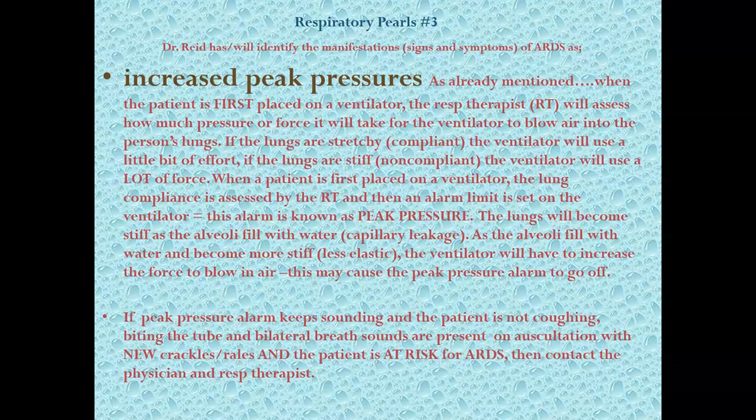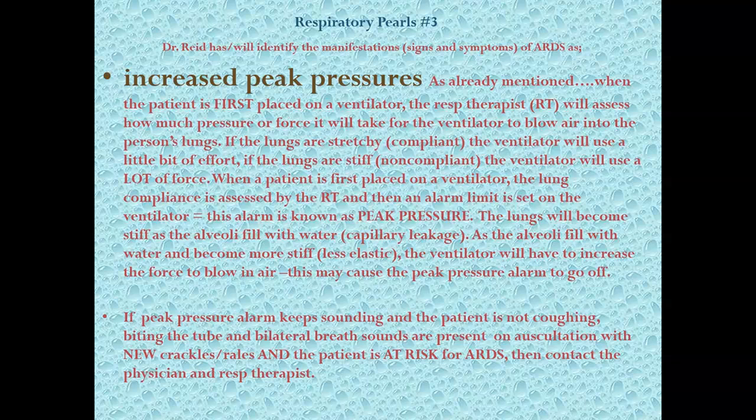You don't have to know these numbers. You don't have to know the details. You just need to know that your patient's pressure, or the amount of effort, stiffness of the lungs, can be measured on the ventilator in a numerical value. And again, if the peak pressure is set at whatever number, let's just throw it out there and say 30. Let's say your patient's peak pressure norm is 30. Well, if it goes way over 30, then it means it's high, and that means there's something happening that's causing them to be even stiffer.